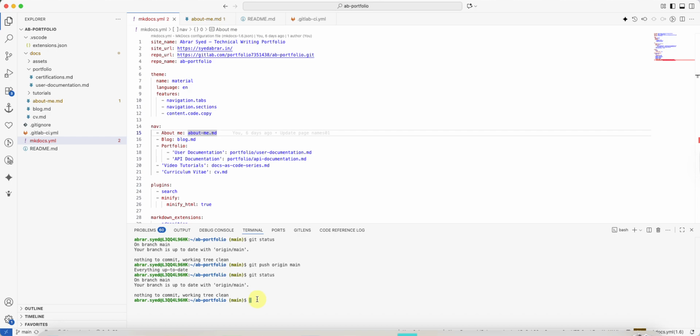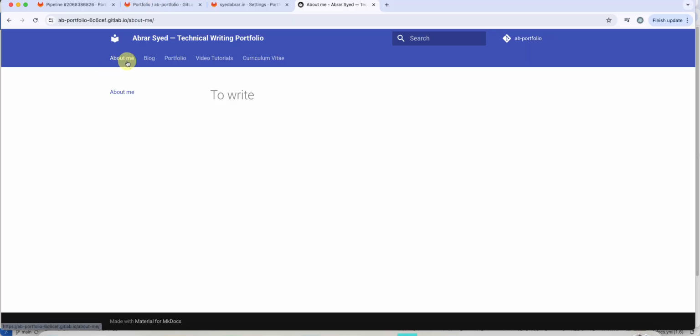It is to safeguard, how do I put this, human errors. So organizations always make sure that you push to your branch, you verify it, everything is good, only then it is pulled into main branch. So okay, what's the page that we want to update? About me, let's do that.